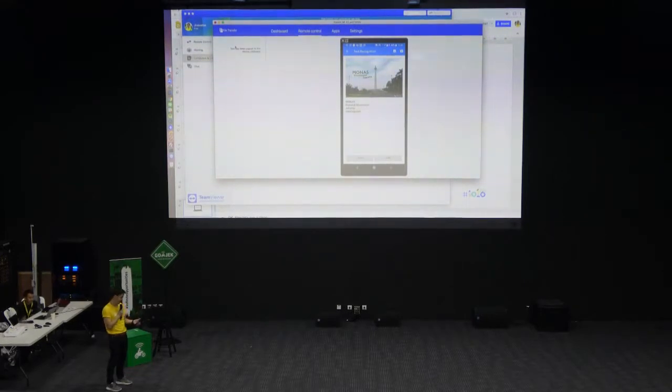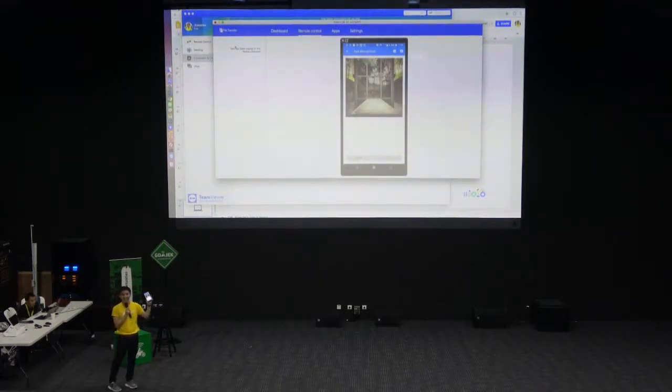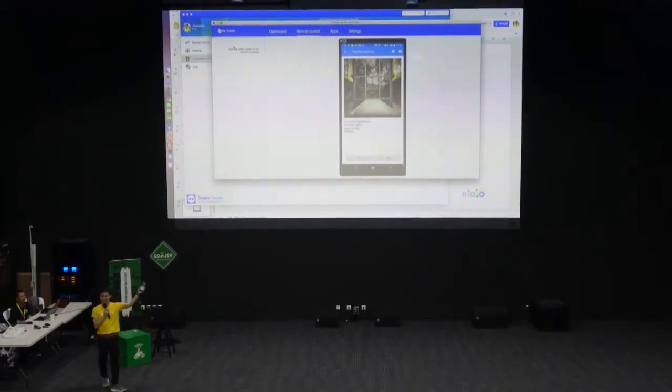Then finally, in text recognition, I will show you this picture. If anyone can grab the text from this photo, I will give you 20,000 rupiah. I will give you 5 seconds. 5. If you can, raise your hand. 4, 3. What is the text in this picture? 2, 1. Okay. Let me use ML Kit for Firebase in the cloud for you right now. Yes. Yellow submarine and coffee is on the mirror. Any clap? Yeah, really cool, right?